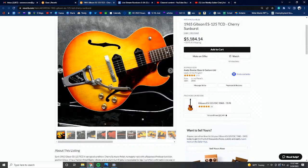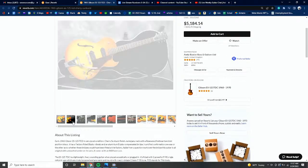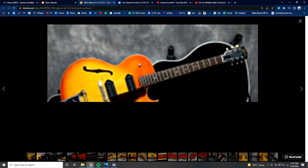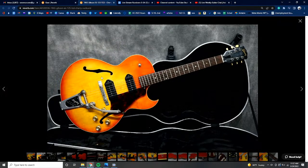Now, do you have one of these? No, not anymore. But that's a cool guitar, rockabilly. But you potentially have feedback issues with that particular guitar. There's no post or anything in there. It's cool looking. It is cool looking. But it's not as cool as this.